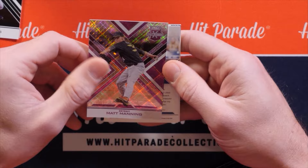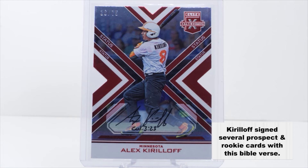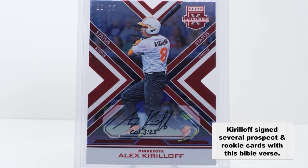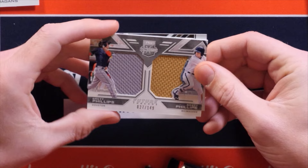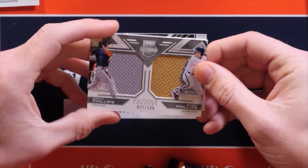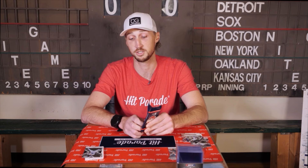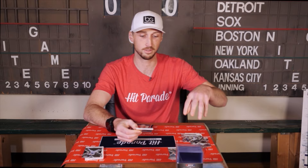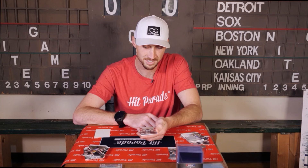Right away, Alex Kirilloff auto with a little inscription, numbered to 75 — not bad at all. Then Eloy Jiménez numbered to 200. We got a dual patch of Brett Phillips for Houston and Milwaukee — he must have gotten traded that year. I have a couple of mine — the number 101 was just offered to me but I knew someone who wanted it and had almost the complete rainbow, so I let them have it. And Will Benson is our last auto.